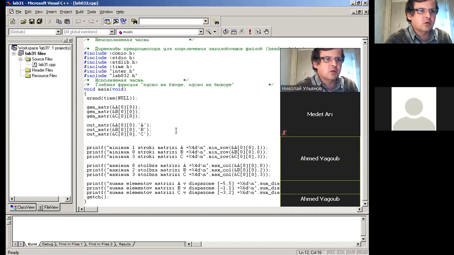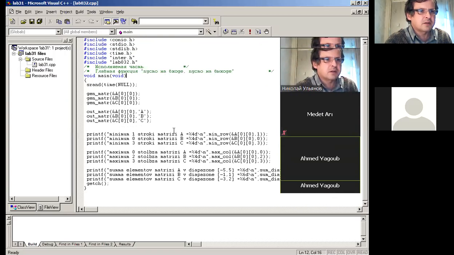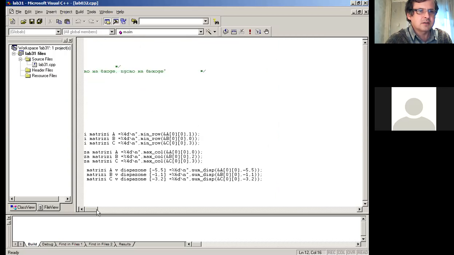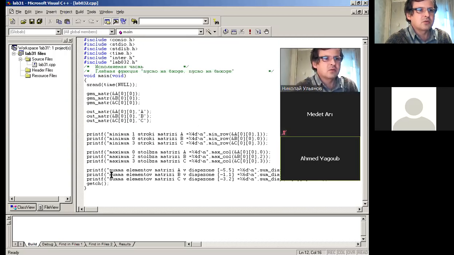So in this program we have two more functions. Instead of 3 functions, in this project we have 5 functions. In our program we have only 3 calls of gen matter, 3 out matter, and 3 calls of min row. So the function max column and the function sum in given range are absent in our project.